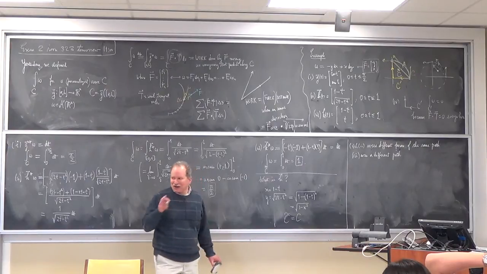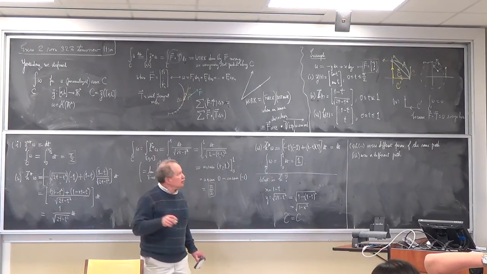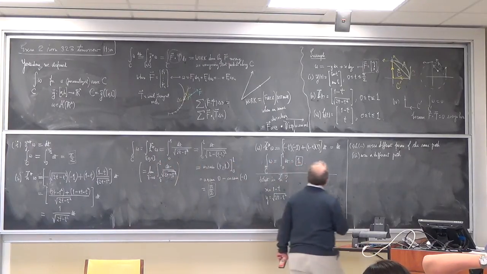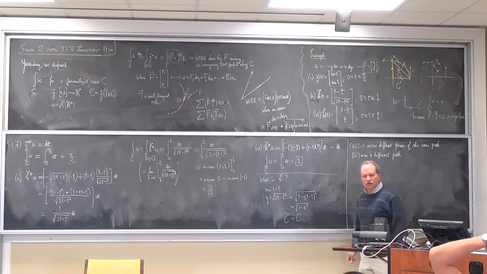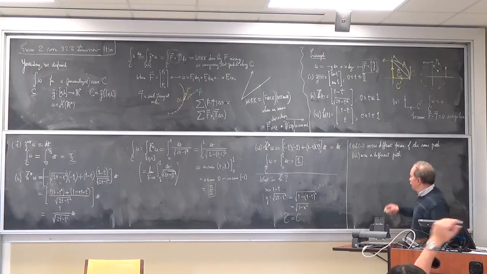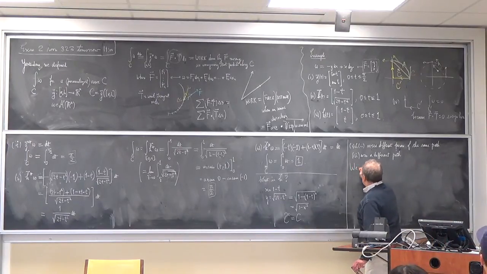Well, you have to still parameterize the same curve. If you took every t and said, let that equal a squared, for example, and then a goes from 0 to the square root of pi over 2, you get the same answer. You're reparameterizing the same curve. Let me go back for a second.